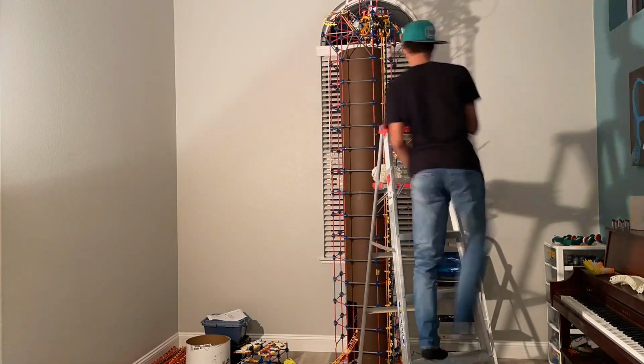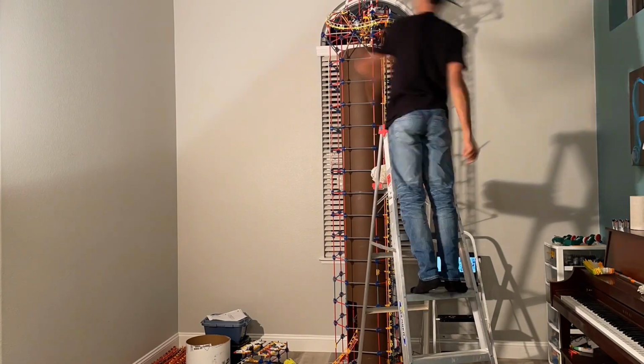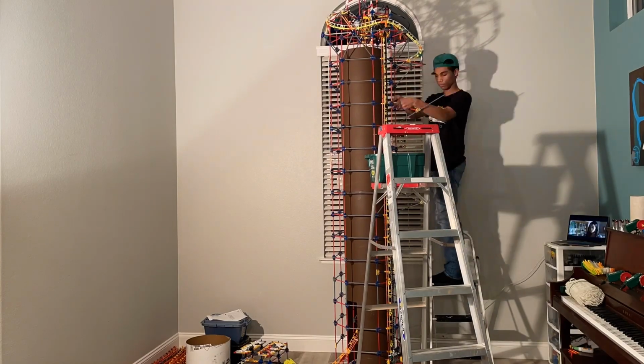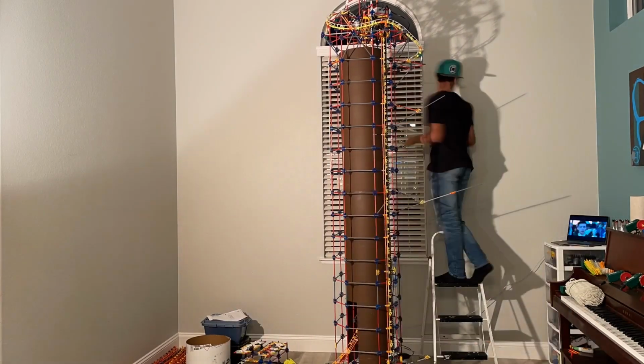We're going to be working on the track work of Rudolph's Nosedive, and actually we're going to be completing it, and also starting working on the branches and the lights on this coaster. So watch this video all the way through to see the entire progress of how today went.